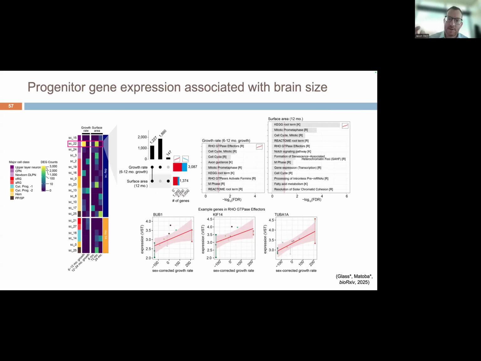Next, we wanted to see not just the structure, but since we ran the single-cell RNA-seq, can we find individual genes within individual cell clusters that were correlated with differences in brain size? We found one particular cluster which had around 3,000 genes that were associated with cortical surface area growth rate. This was particularly interesting because these genes were involved in cell cycle, something that we already predict based on the radial unit hypothesis is associated with differences in brain size, and specific genes that had already been implicated in microcephaly were also identified here as correlating with differences in brain size.